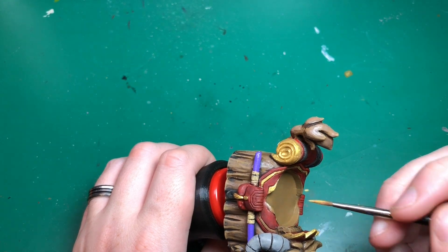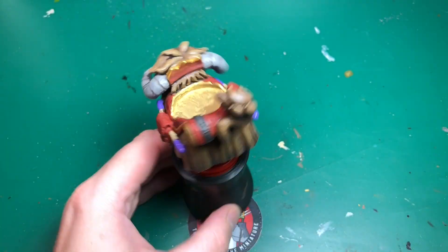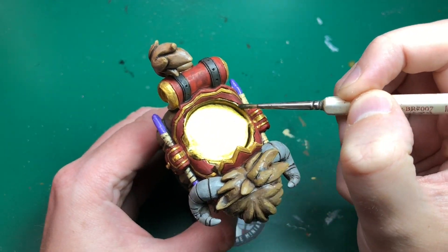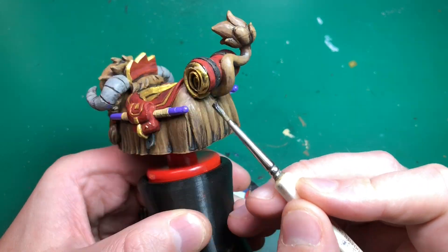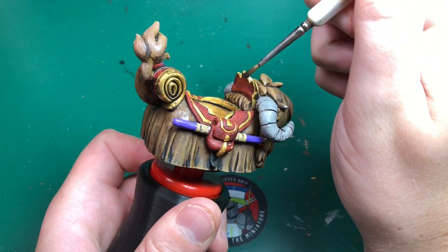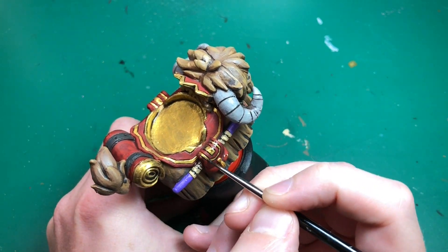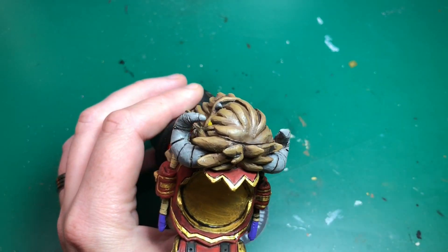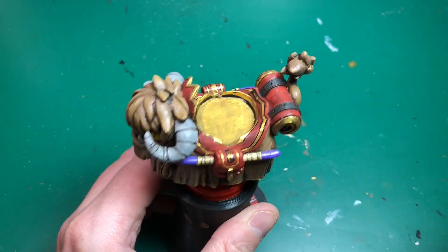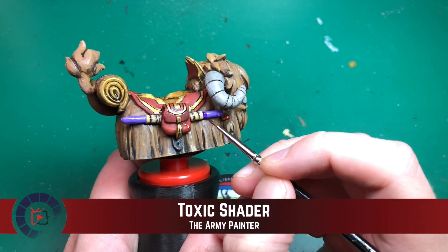That gold on the saddle is probably going to be a mistake — you'll see and decide for yourself. Gold and yellows are difficult to put on, and I'm not super impressed with the visible brushstrokes. Maybe choose a different color there. I'm going to use Survivor Shader, which is a black shader by Army Painter — Nuln Oil by Citadel would be similar — to do all the gold recessed areas. I've gone around the edge of the saddle and made sure plenty has flowed into the gaps between the details, switching down to the detail brush to get the shade around all the gold edges.